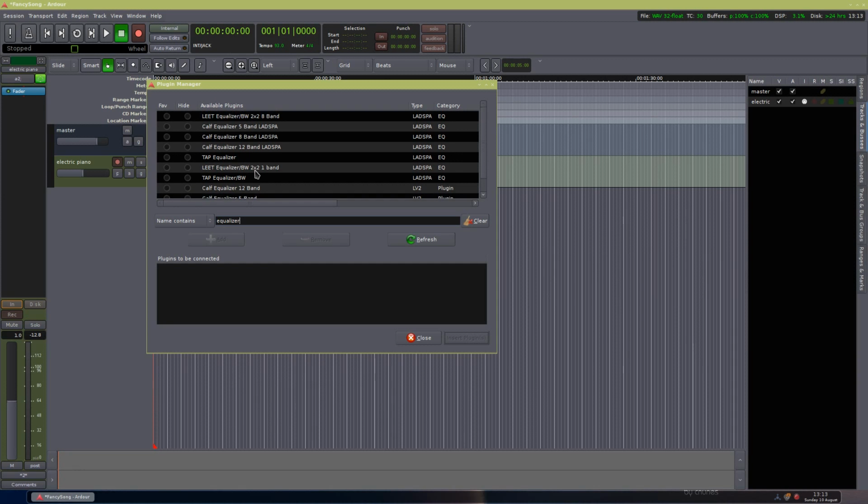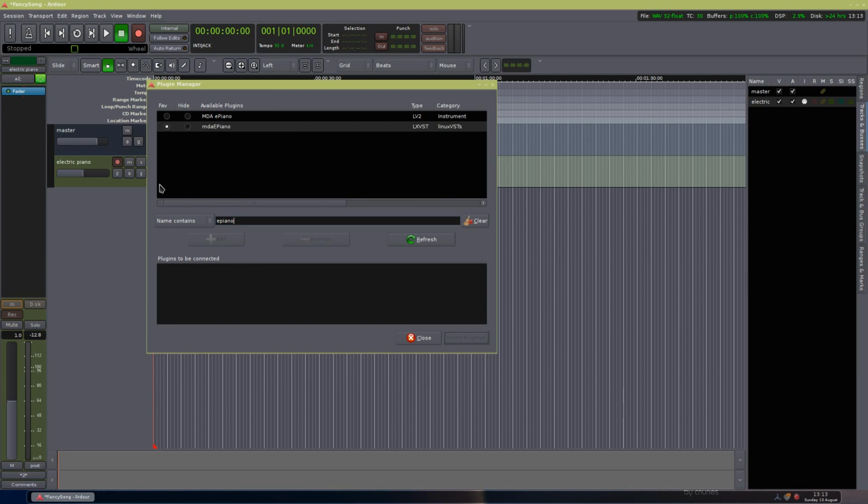And you can see that I get a bunch of things that have equalizer in their name. We'll go back to adding the e-piano now. And you can see that there's two versions of this, one LV2 and one VST. For some reason, the LV2 is like out of tune or something like that. I haven't had a good experience with that, even though it's the identical plugin when you work with the GUI. So I am using the VST one. You can use whatever you want. I'll use this for demonstrational purposes.